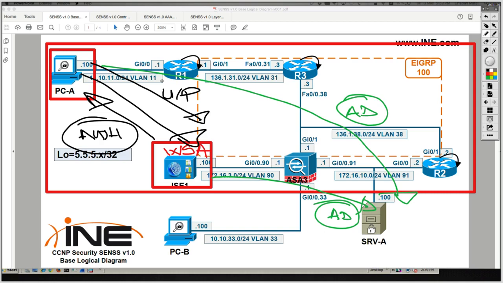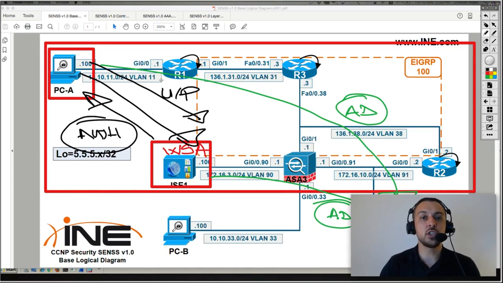Again, it's another way of single sign-on, because the user just logged in on his computer, then opened the browser, and as he typed in www.google.com, the WSA said, I have to authenticate you. Then the browser by itself transparently picked up the Windows credentials and sent those to the WSA, and the WSA validated those against AD, and authentication was successful without the user even knowing to begin with.